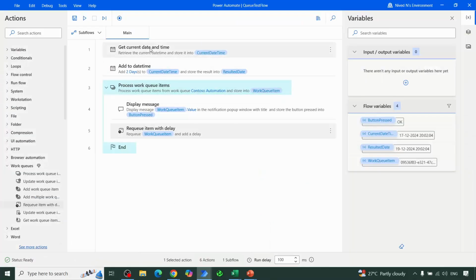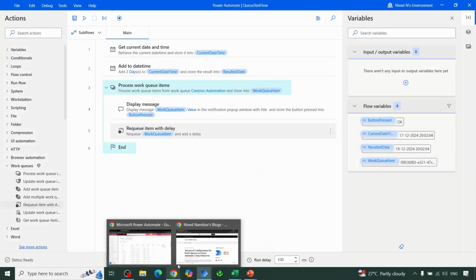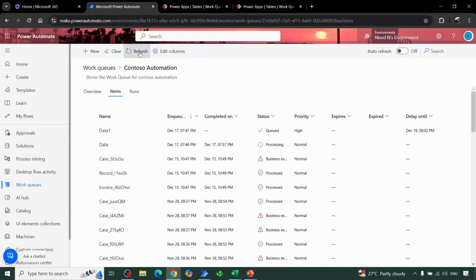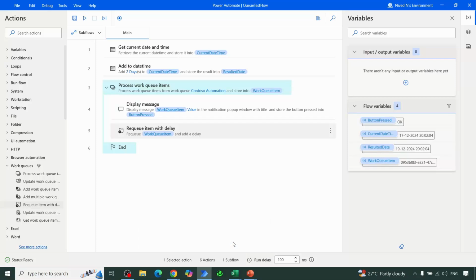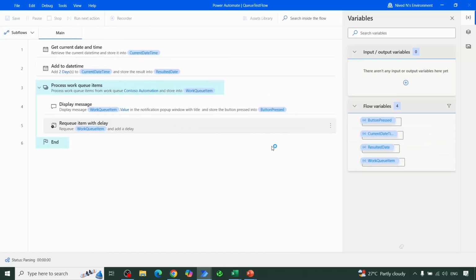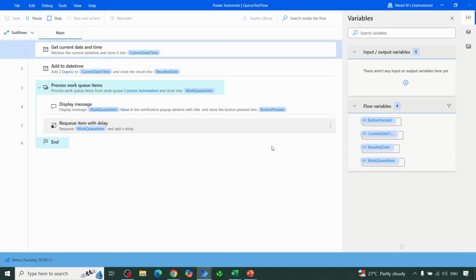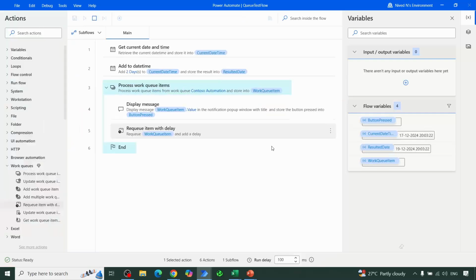Now if you try to run it again, even though we have two queue items, right? Maybe I just refresh it. We think that okay, we have two queue items, so it will process two queue items. But you will see here that when you process it, it didn't do any processing there.